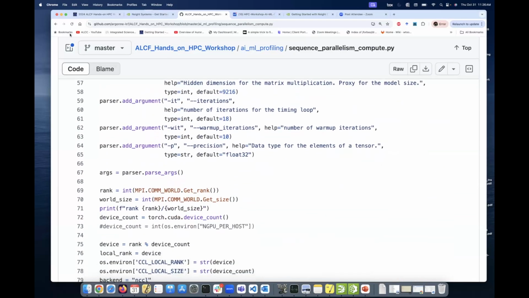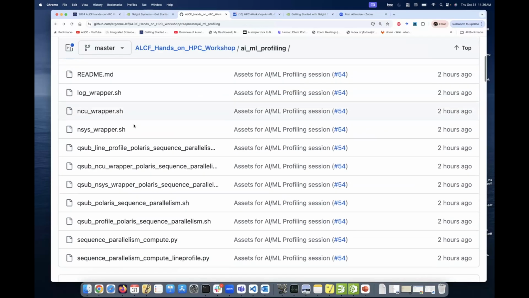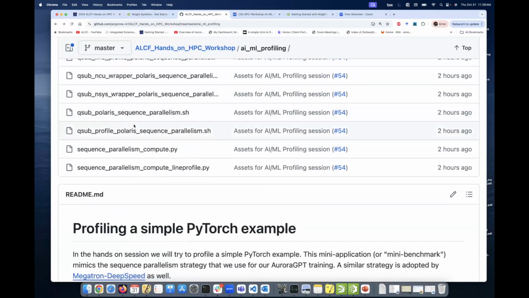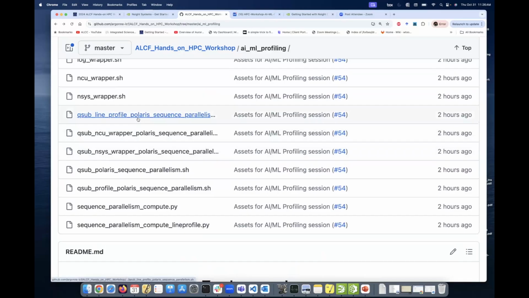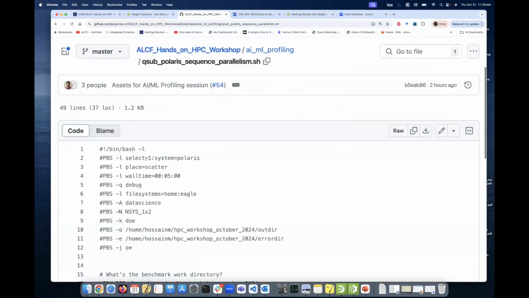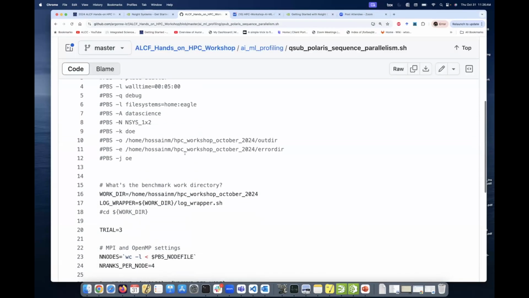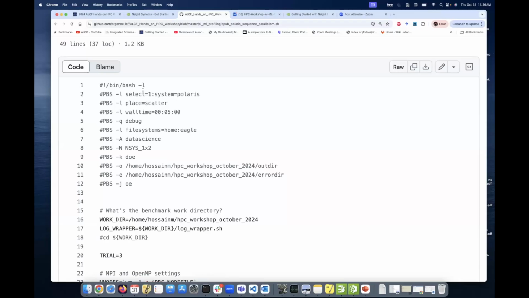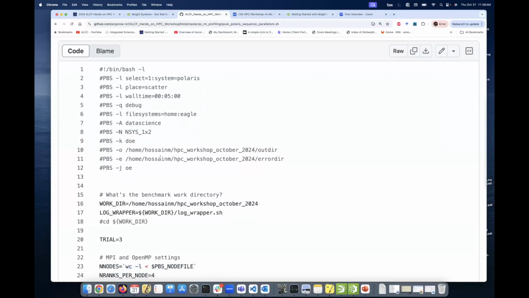So now once we have that, here is my submission script. The submission script starts with the PBS directives, and this has information that needs to be changed for a user.